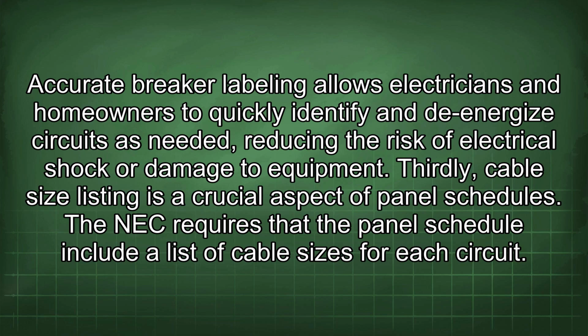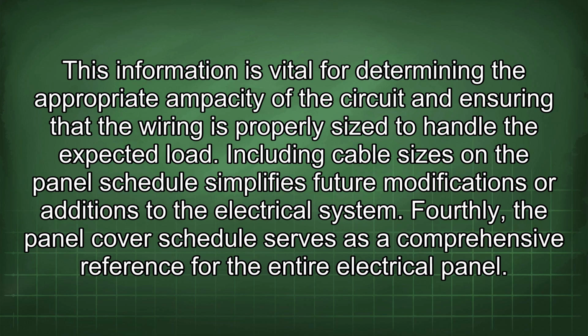Thirdly, cable size listing is a crucial aspect of panel schedules. The NEC requires that the panel schedule include a list of cable sizes for each circuit. This information is vital for determining the appropriate ampacity of the circuit and ensuring that the wiring is properly sized to handle the expected load. Including cable sizes on the panel schedule simplifies future modifications or additions to the electrical system.